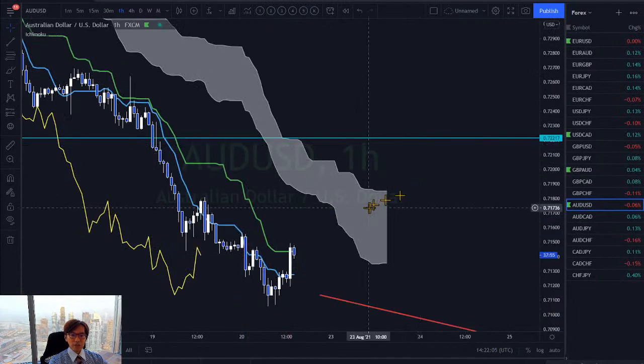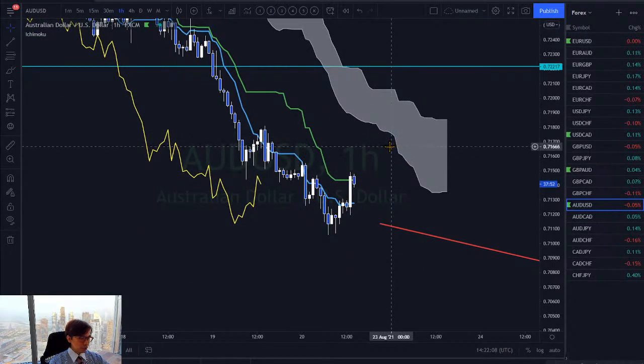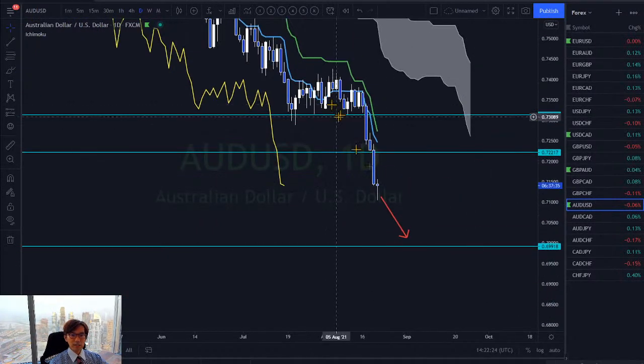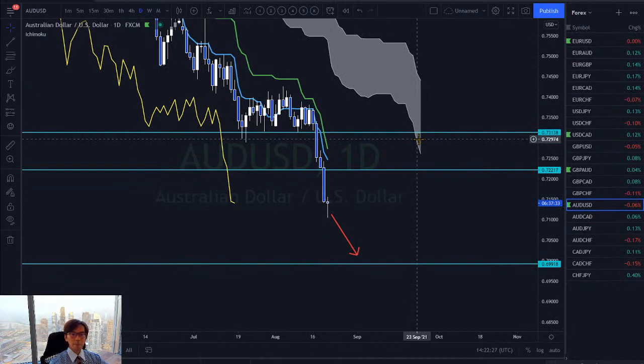And the next one I want to mention is the AUD USD. This one is also retracing backwards due to the strong AUD right now. It actually retraced all the way back to the Kijun Sen. But this is the 1 hour chart, so we can look at the daily chart. On the daily chart, it is still a downtrend. We can see Kumo down, Kijun Sen down, Tenkan Sen also pointing downwards, Chikou span below the candles, and price located below Tenkan, Kijun Sen and Kumo. So this is bearish. Next week we could see the downtrend continue, but we will see.